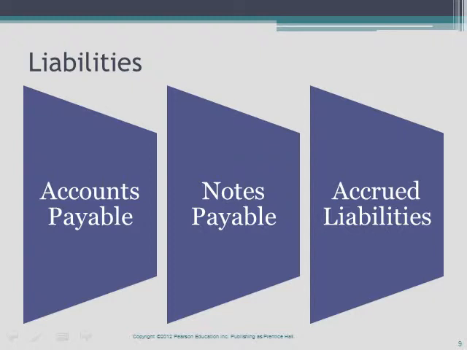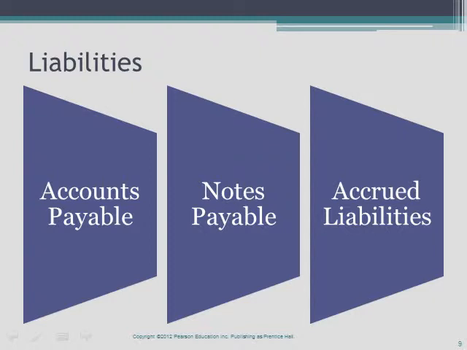So recall that a liability is a debt, so it's something that the company is going to have to pay out and satisfy at some point in time in the future. It may be in the next 12 months, it may be sometime after the next 12 months. This period of time gets us to the treatment of either current or non-current.